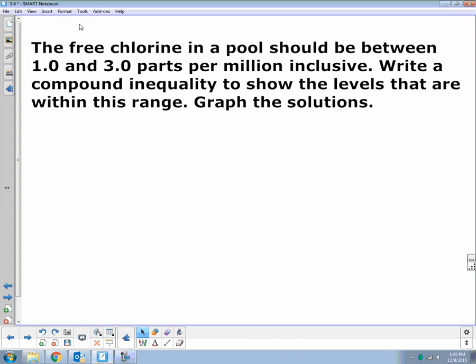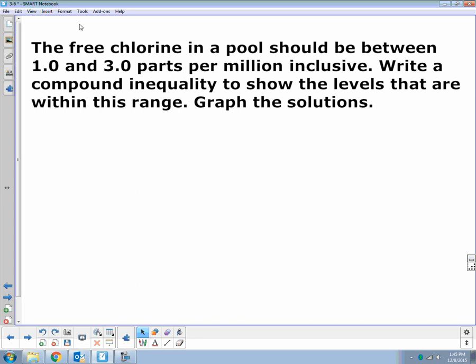After looking at this video, you're a little confused as to how these compound inequalities are set up. It's different, and so let's take it a little bit slower. The free chlorine, so just the stuff that's floating in the pool, should be between 1 and 3 parts per million. What that means is you don't want the pool to be too chloriney, and you also want to have enough chemical in the pool so that when somebody pees in it, it's not super duper gross. So we want to have some chlorine, but not too much that it burns your eyes. And 1 to 3 parts per million apparently is the right amount.